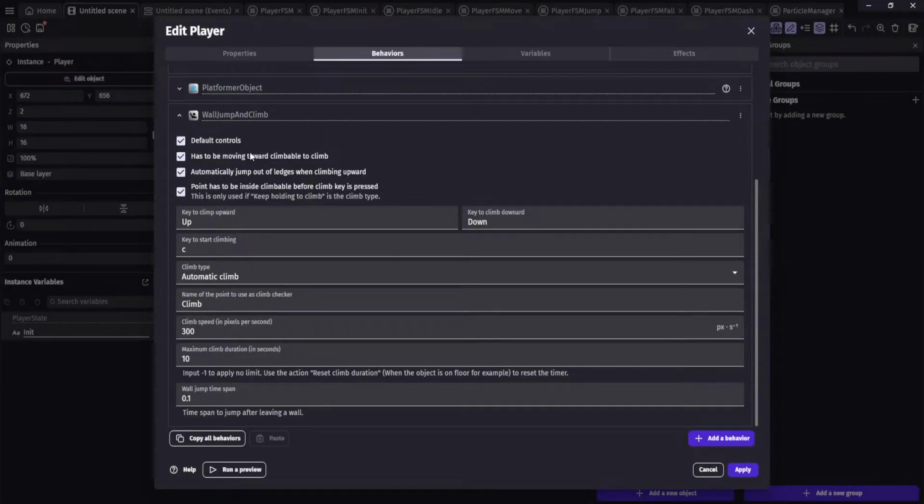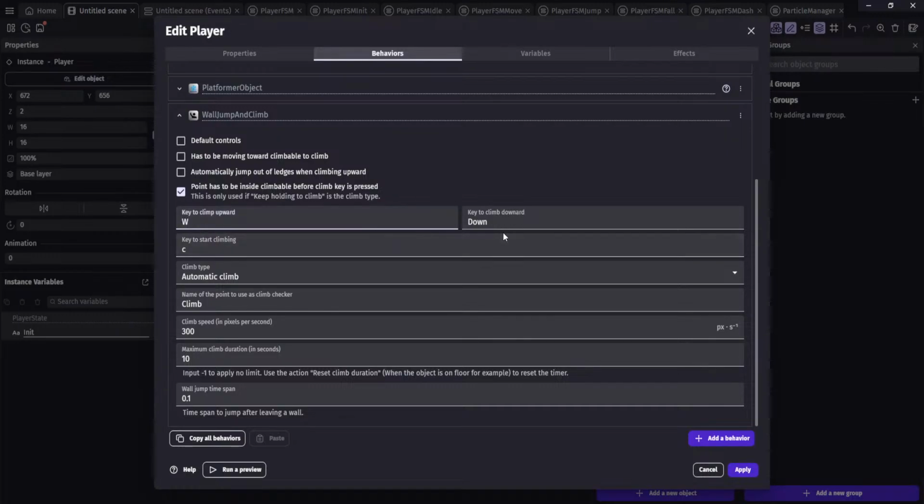Wall, jump, and climb. No default controls. Has to be moving toward climbable to climb. Automatically jump out from ledges when climbing upward. Turning that off. Point has to be inside climbable before that key press. Okay, up to climb upward.